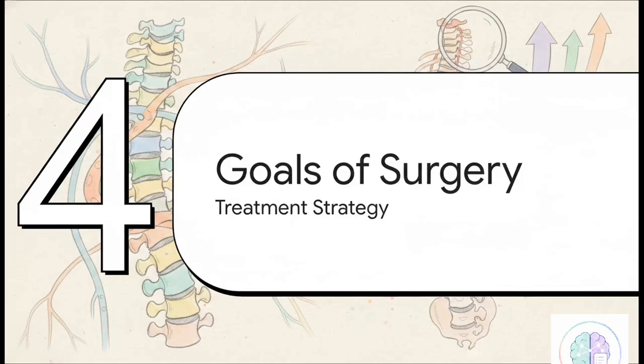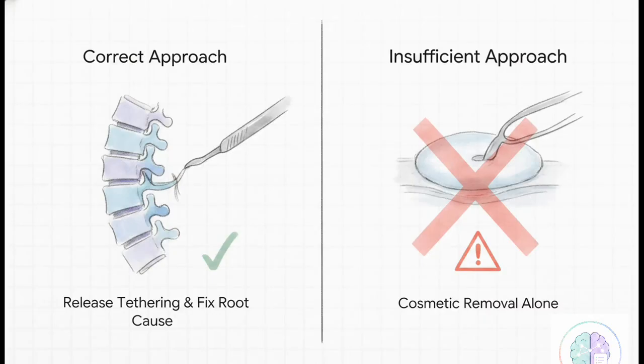That brings us to Section 4, Goals of Surgical Treatment. The symptoms of this condition are primarily driven by two massive issues: the physical tethering of the spinal cord, which is especially dangerous during childhood growth spurts, and compression from the progressive deposition of fat. Therefore, the goals of surgery are strictly functional. Release the tethering and reduce the bulk of the fatty tumor. It is absolutely vital to understand this next point. Just doing a cosmetic treatment of the subcutaneous fat pad does absolutely nothing to prevent neurologic deficit. In fact, it can actually make later definitive repair impossible, so don't do it.